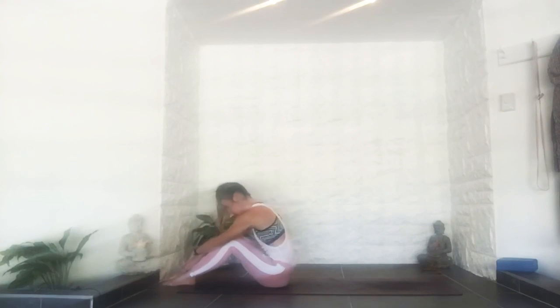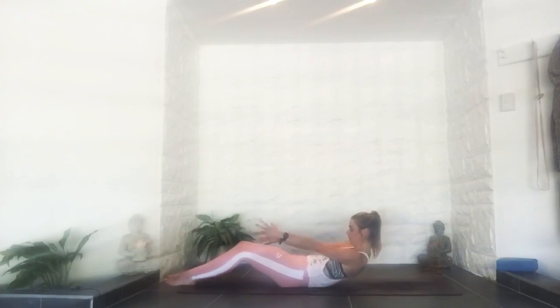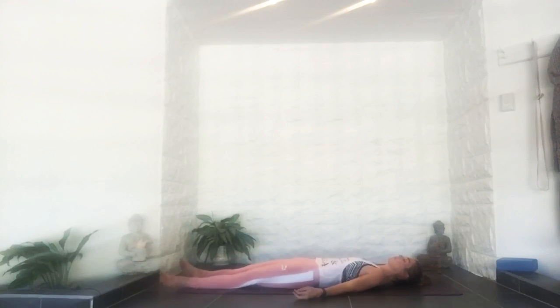And then slowly making your way all the way up, and then we're going to release down into our Shavasana. Very slowly with control, making your way all the way down. Whatever you might need for the shape. Just shifting the body from side to side, maybe scrunching up everything really tightly and then releasing it. Wherever you are, just take a deep inhale through the nose. And exhale everything out through the mouth.